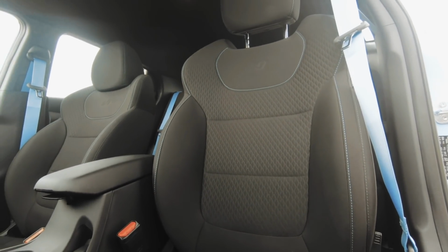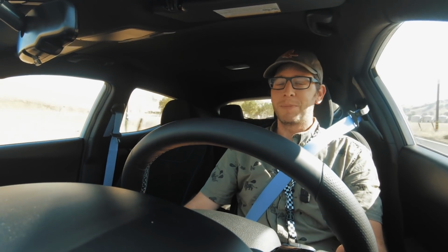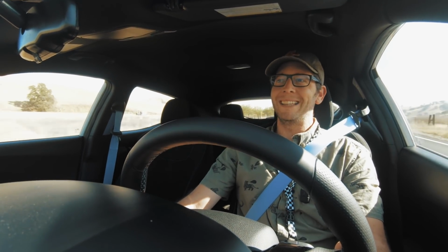These seats are super comfortable. They could do with maybe a touch more lateral support, but this is a daily driver car, so you don't want to go too wild there. The throws of the shifter are super short. The clutch take-up is very precise. I'm not gonna lie, the first time I set off, I stalled the thing. I stalled the damn thing because the clutch take-up is right there. But you know, that's something you'll get used to and you won't be an idiot like I am.